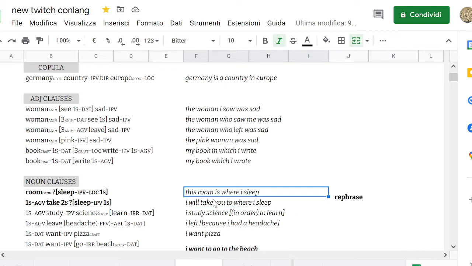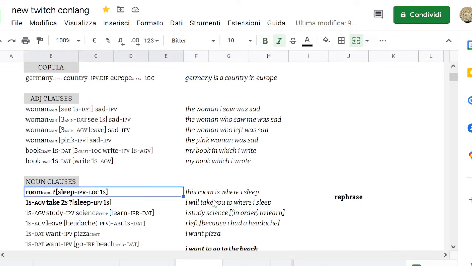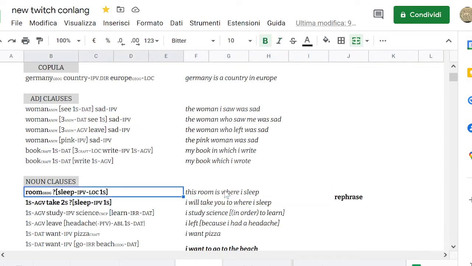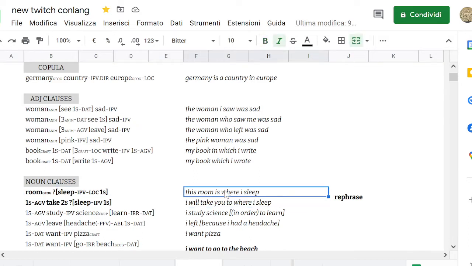In this language, I can use saliency. I could just make it more topicalized by moving it to the beginning. So I could say, "I sleep in this room," but the "in this room" part will come first. So like, "in this room, I sleep." And it kind of has a similar effect to "this room is where I sleep," just with the more compact syntax I'm going for. Similarly, I could just say, "my room, I will take you," right?